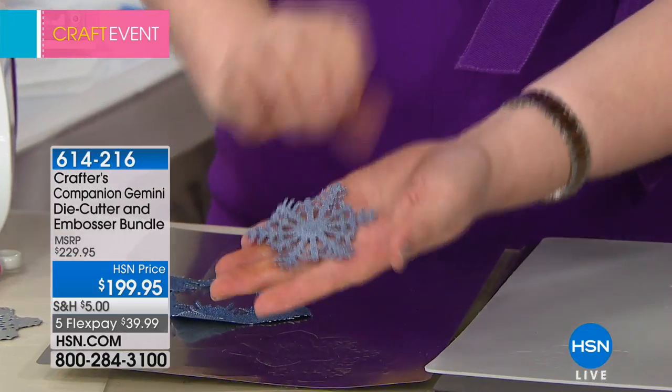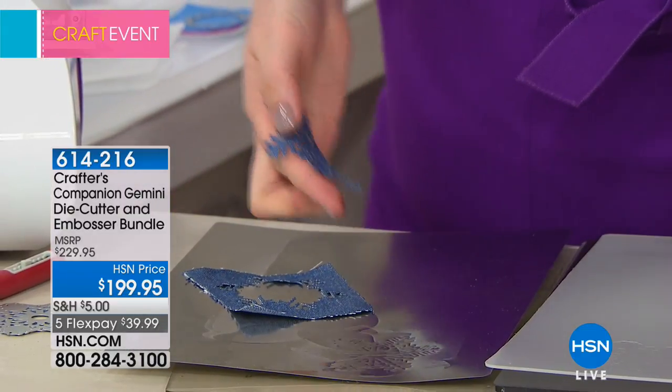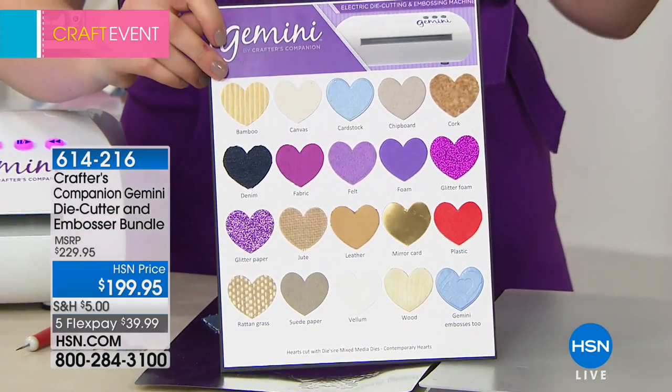Look at that. Through an old pair of denim jeans. So if you want to do patches on clothing, that'd be fantastic. Look at all these different materials. You've watched me do denim, you've watched me do leather, but in the same way, we can cut with a Gemini with a regular thin metal die.